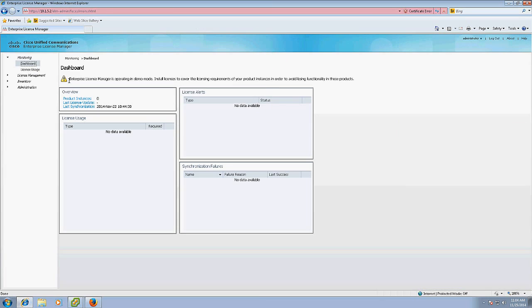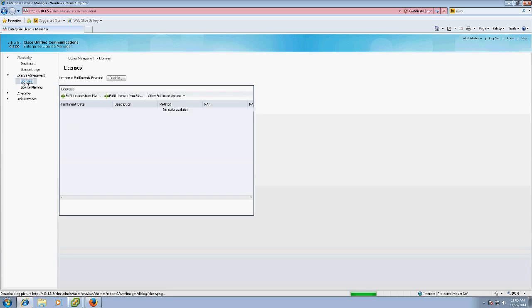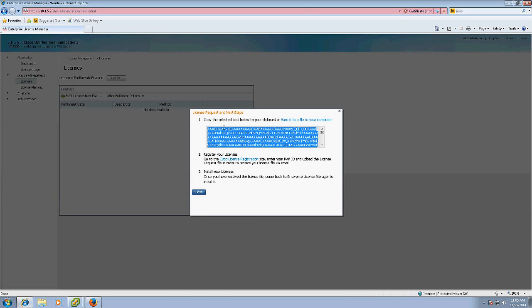That's better. Okay, let's go to License Management, Licenses. Alright, what I'm going to do is an other fulfillment option, and I'm going to generate a license request. Very simple, it just creates this big text file full of garbage.